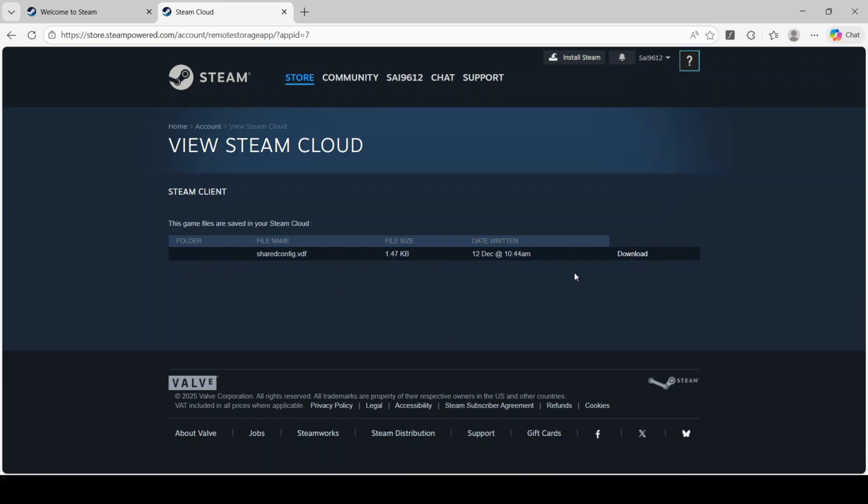To use those downloaded files, place them into the game's local save folder on your machine. This location varies by game, but it's commonly within your Documents folder or a user data directory. Before replacing anything, it's a good idea to back up your existing local saves by copying them to a safe folder. The next time you launch the game, Steam may detect differences between local and cloud data. Choose to prioritize the cloud data on launch if you want the versions you just downloaded to take precedence.